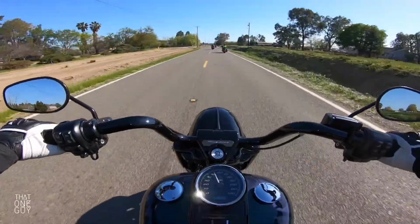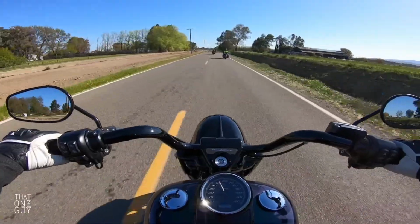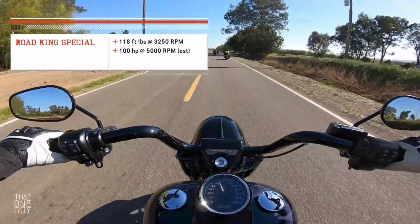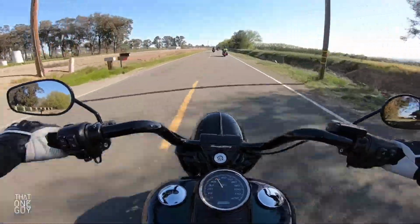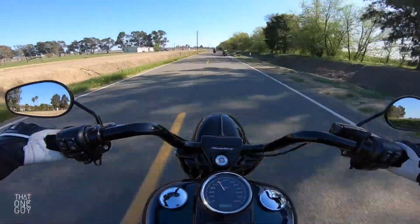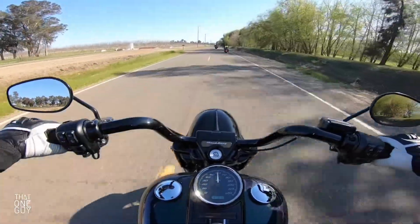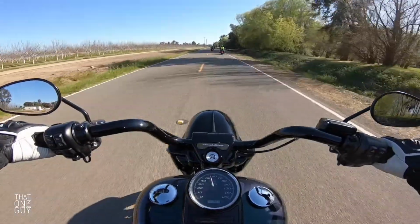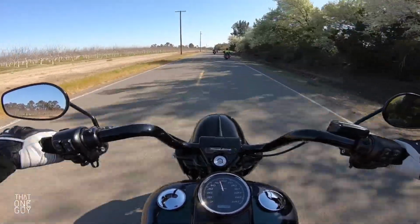So power, let's talk about power, because this is 114 cubic inches. I'll put the exact horsepower and torque specifications down for you guys to take a look at. But there's a lot of power on these bikes. But the nice thing is that you're going to get this power delivered linearly. The power delivery is linear, and so if you want the power, yeah, really wrench on that throttle, and there you go. But if you want to just cruise out here and you don't want to feel like you're holding on for dear life, then you just roll on slightly.